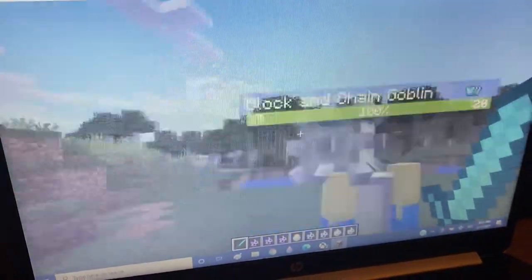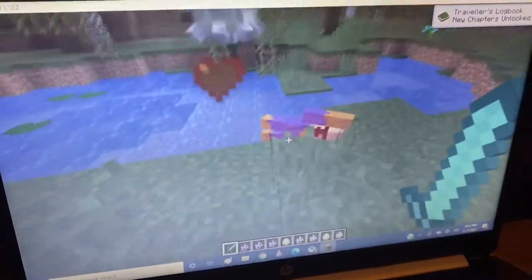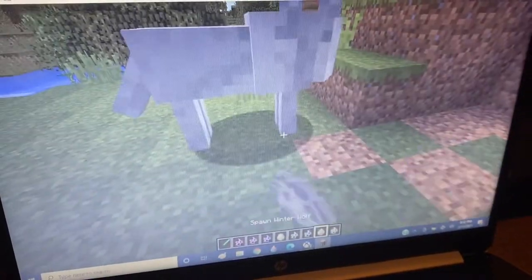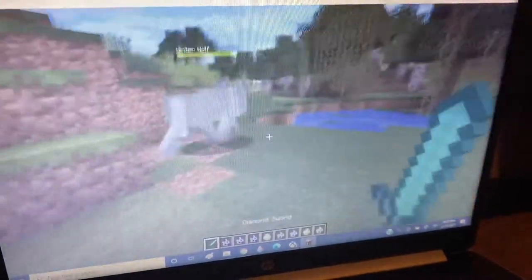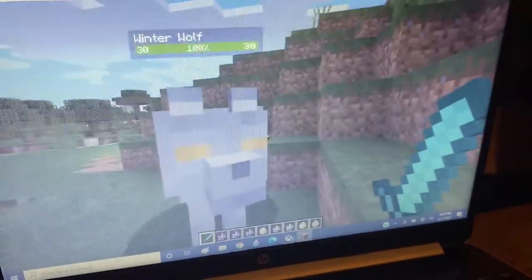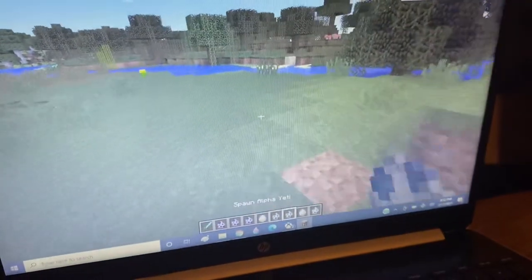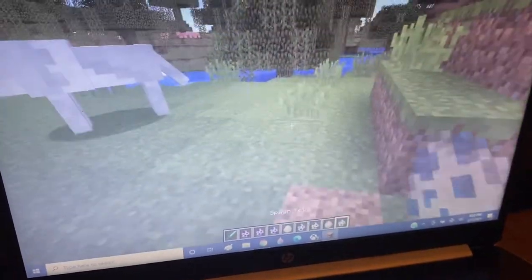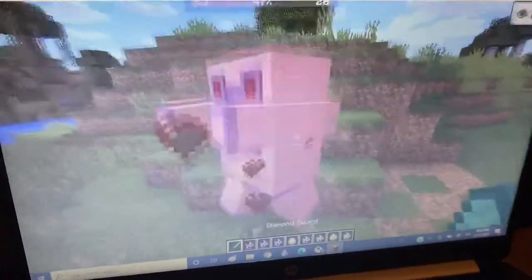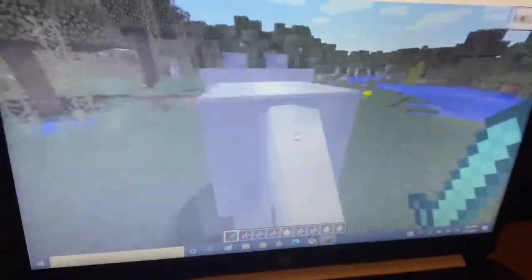It's Block and Chain Goblin. It drops an armor shard. This is a winter wolf. You can't tame it with bones. I have no idea what you tame it with. But look at it. I'm just gonna keep it over here. I got the Yeti. Oh, the Alpha Yeti is bigger than the regular Yeti. Alpha Yeti. Come on.